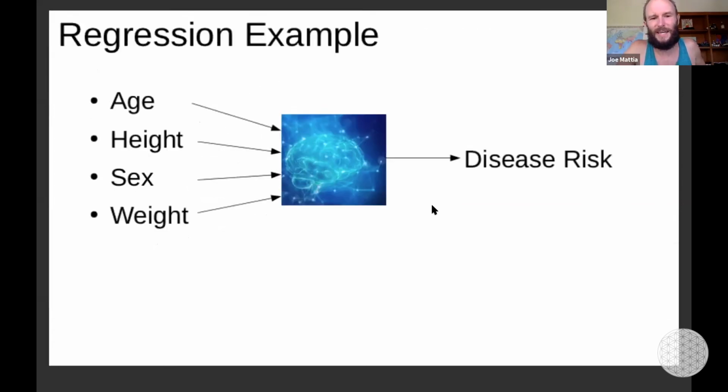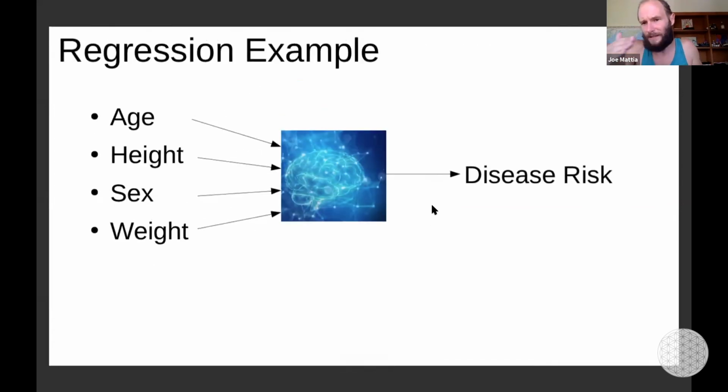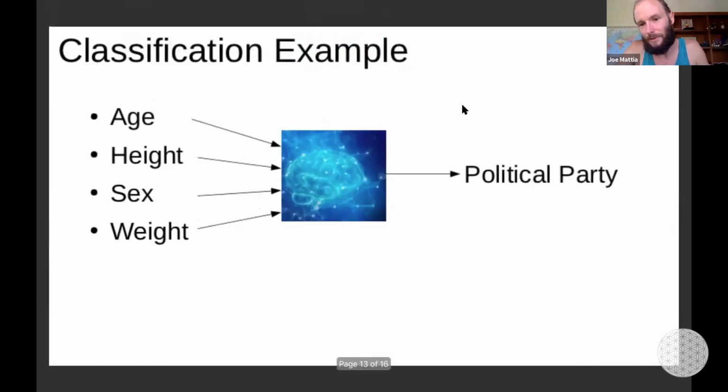Sometimes you just take your regression and set some threshold, and you say, okay, if it's above 50%, I'm going to say yes, high risk. And if it's below 50%, I'm going to say low risk. So you can always take a continuum and bucket from there. And that's actually how internally most of these classification systems work.